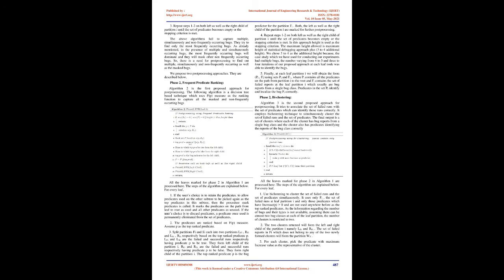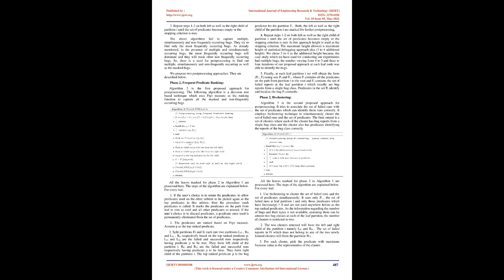The above algorithms fail to capture multiple, simultaneously and non-frequently occurring bugs. They try to find only the most frequently occurring bugs. As already mentioned, in the presence of multiple and simultaneously occurring bugs, the most frequently occurring bugs will dominate and they will mask other non-frequently occurring bugs. So, there is a need for post-processing to find out multiple, simultaneously and non-frequently occurring as well as the masked bugs. We propose 2 post-processing approaches.